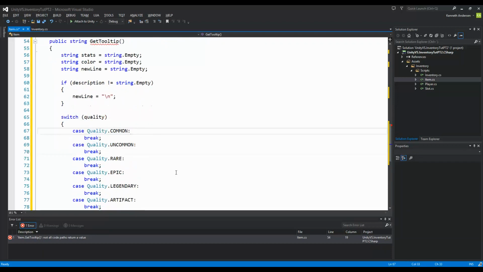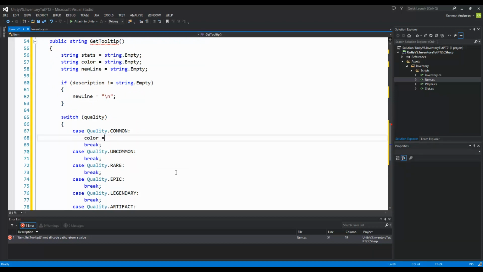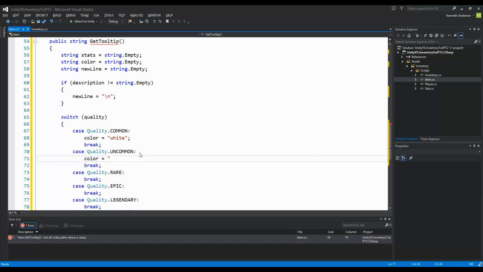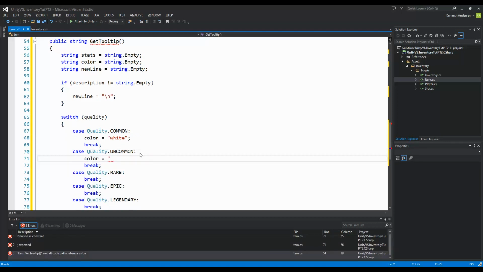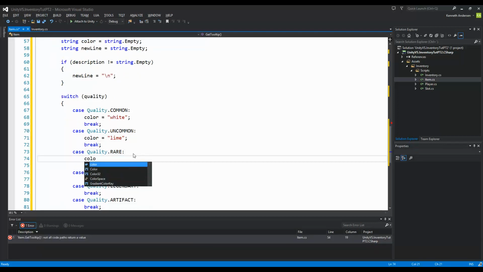So if it's common, then the color should be equal to white. If it's uncommon, then the color should be equal to green or lime, I think it's called, that one I want. If it's rare, then color should be equal to navy blue.